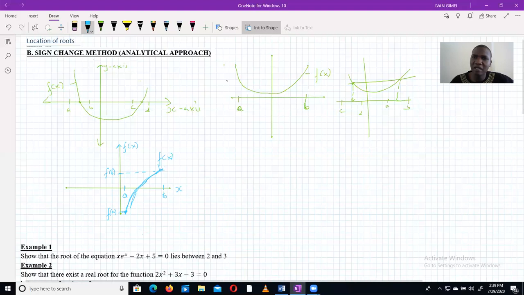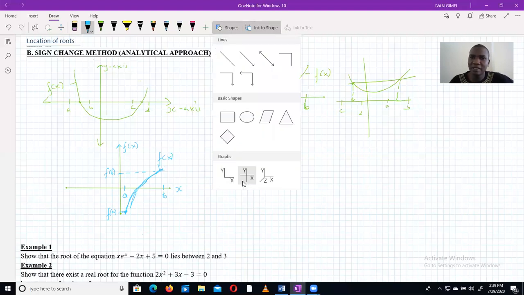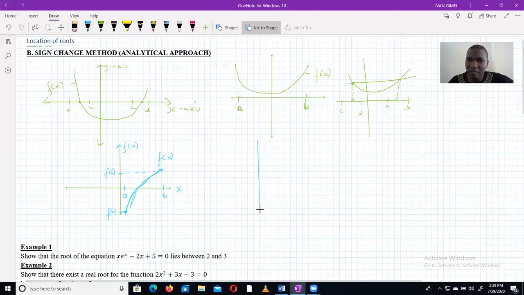How would the graph look if the root doesn't exist? We know that already from the content we looked at earlier. It doesn't cross the x-axis. When I draw something like this, and I have, of course, the x-axis also, I have something like that. I draw my line. It may not cross the x-axis. It may remain on the negative side, or it may be on the positive side. Let me see if it is something like that.